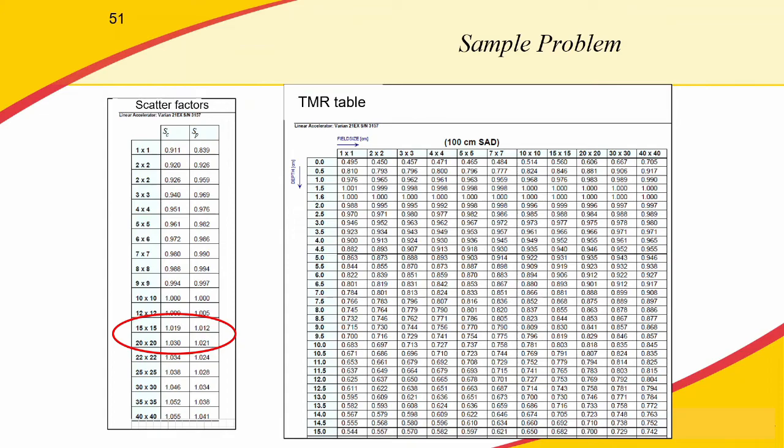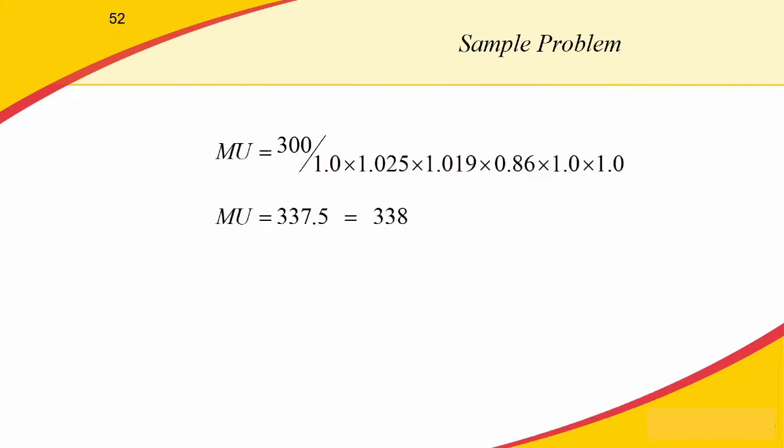And then we would go to our TMR table, since we're set up and delivering isocentrically, and we will make the assumption that our calibration was done isocentrically. So again, we would go over here and we have 15 by 15 and 20 by 20 field sizes in our table. We scroll down to 8 cm depth where we're doing our calculation for this treatment. And we have 0.855 and 0.863. So we would again interpolate between those, we would get our value, and we would plug those into our equation.